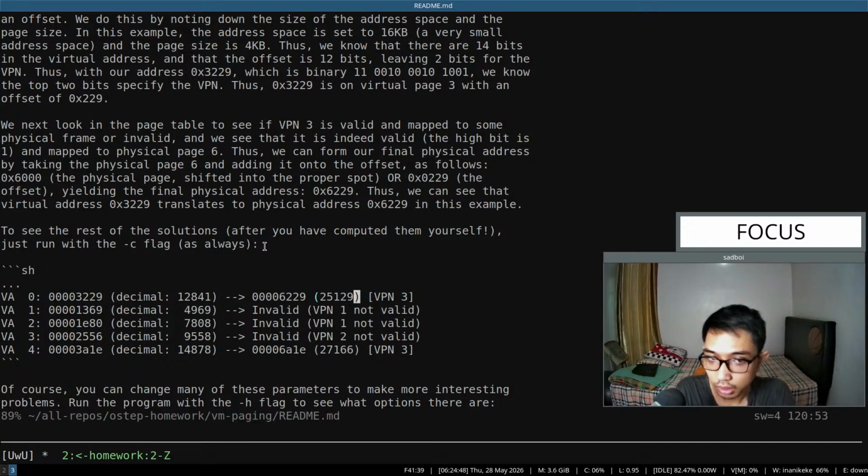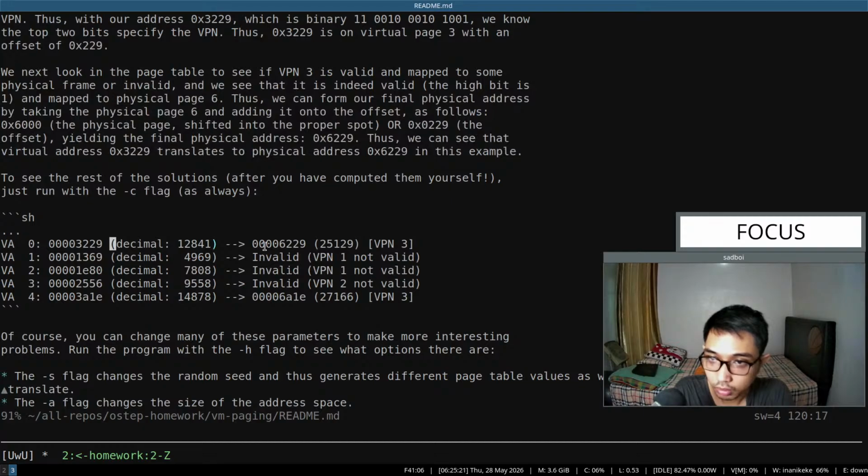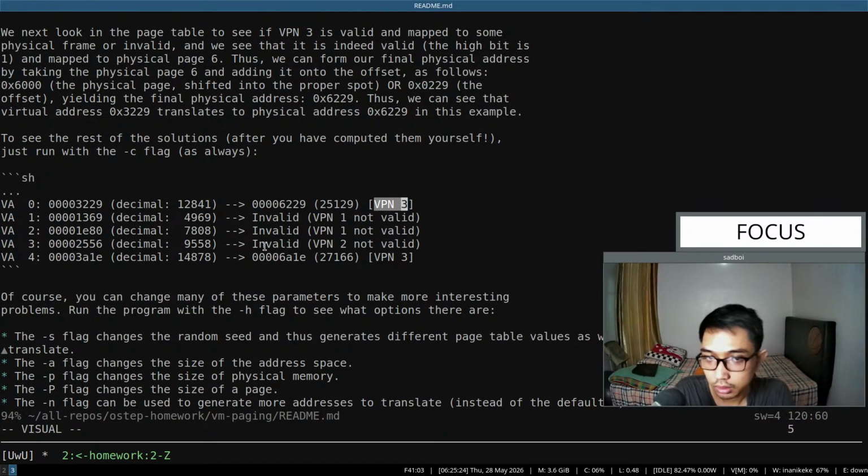Yeah, previously I'm kind of curious how we decide the virtual page number here from this hex number or the decimal number. Like, why is this virtual page number 3?